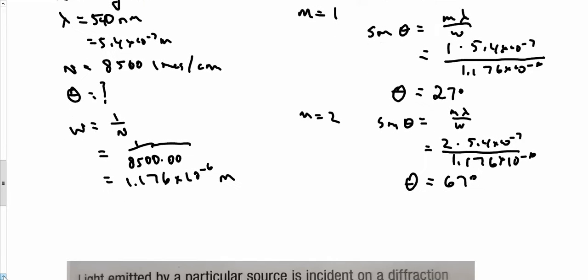Now, you might say, am I going forever here? But when I put in m is 3, and I plug into this formula again, I get sine of theta is equal to 1.377. And that is a great big no, because the sine of theta has always got to be less than 1. So what's this telling me? It's telling me that when I'm in this scenario, I'm only going to be able to see the central one, and then I'm going to see two more on each side. I'm not going to get a third one on each side of the central.